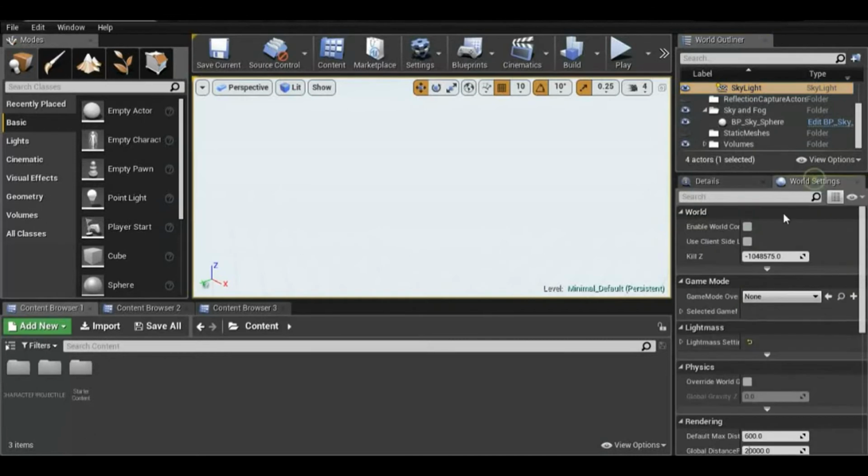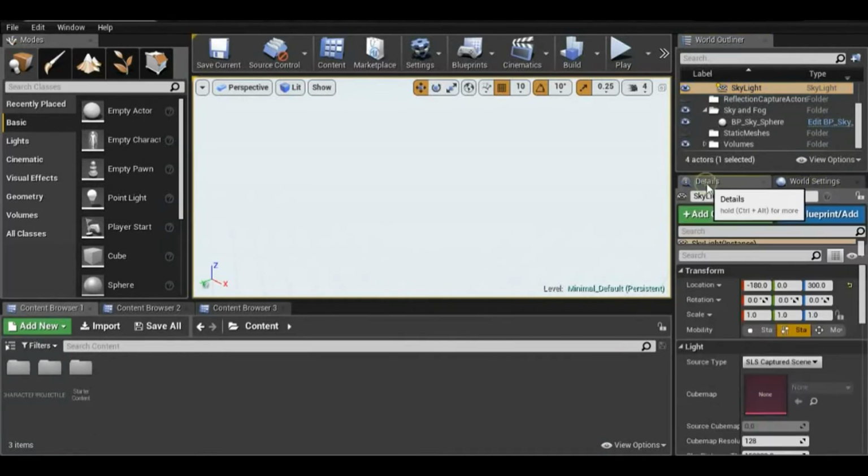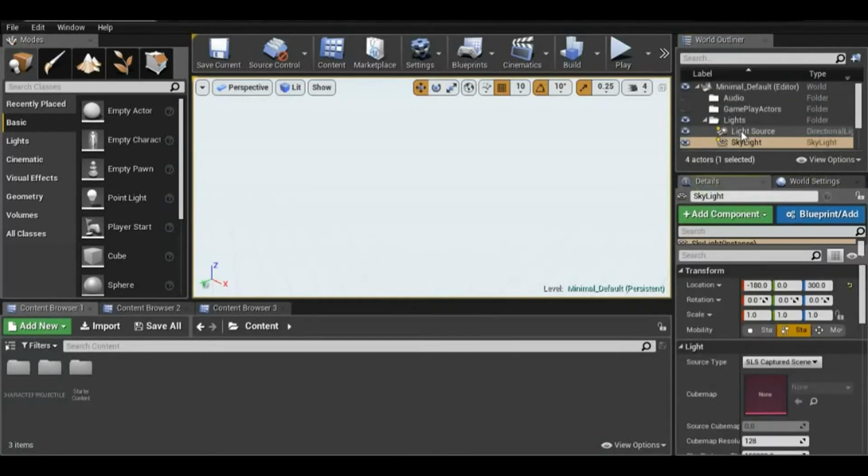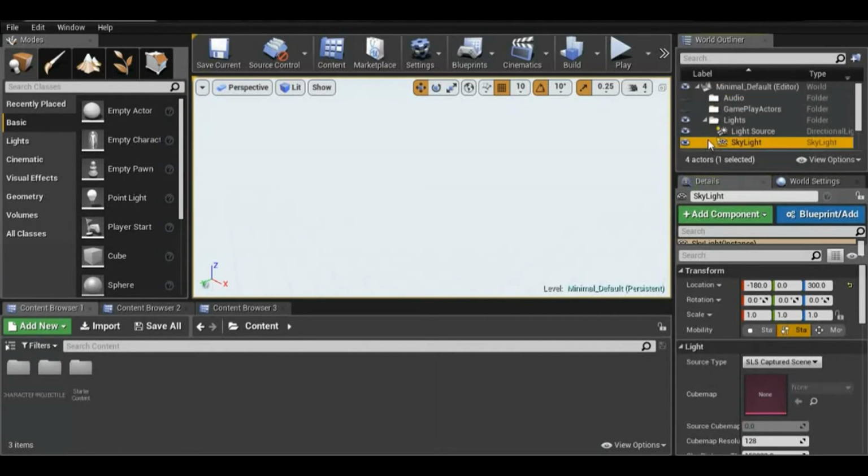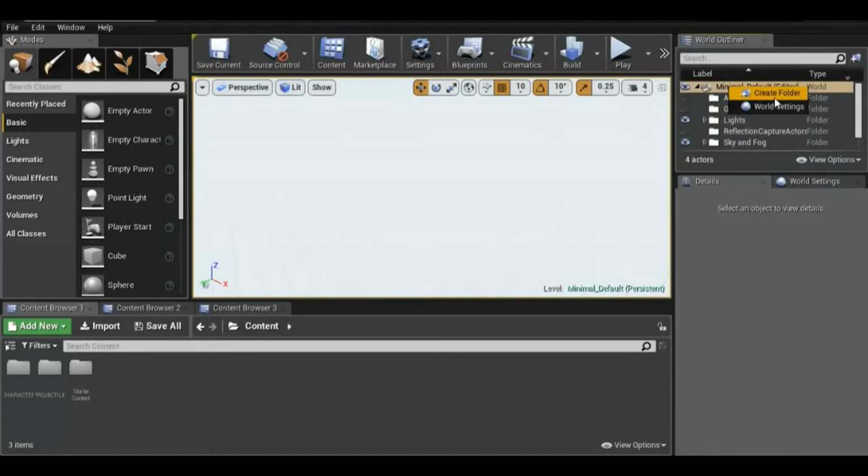Now you can use the world settings and play with that, but before that it's good to have a folder in the content browser so it looks pretty decent. So create a folder and name it demo underscore demo. Keep this folder selected.